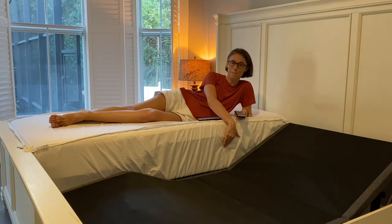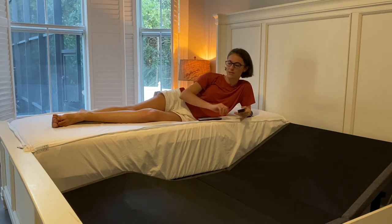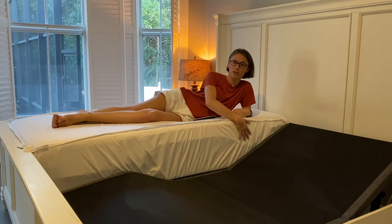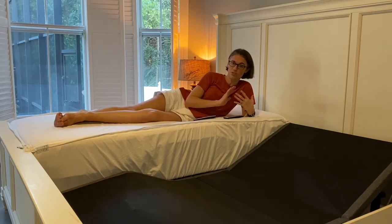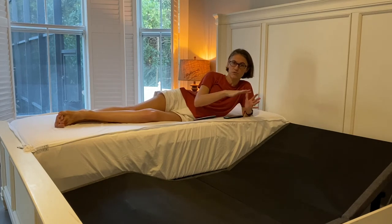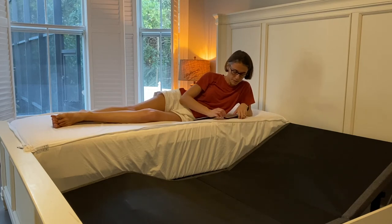Not only is it the mattress that we're still sleeping on, my husband and I, because we think it has amazing properties, but I was also interested in seeing how a hybrid mattress would react to the massage function, and it's doing fantastic. So if you're getting the Spoon Sleep base, you can feel confident in buying the mattress with it. It will work out well, and vice versa.